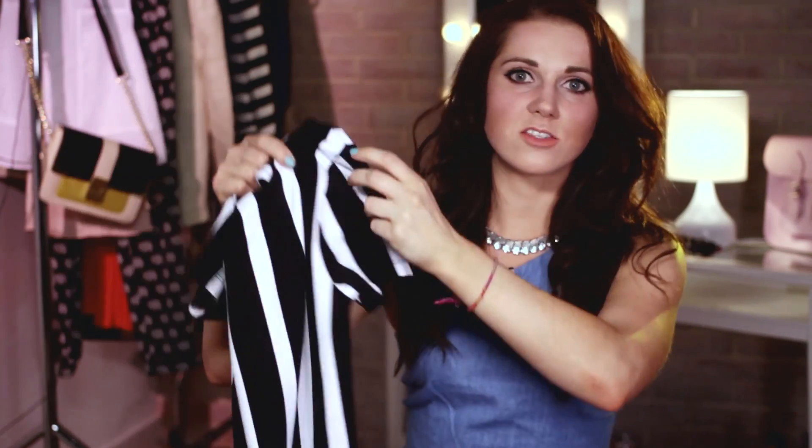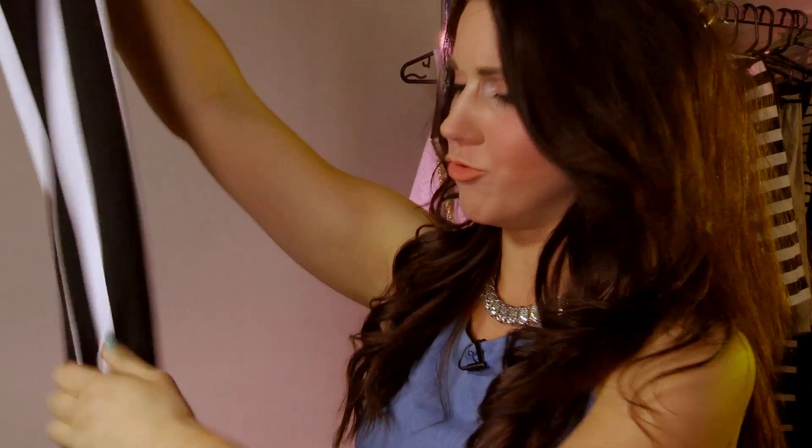So first up, we have this dress from ASOS. It's 25 pounds. It's really stretchy, so really kind of figure-hugging, but in a good way — really shows off your curves. What I really like about this one is it's a midi length, which is so flattering and really sophisticated. None of that mini skirt business. With vertical stripes as well, it really makes you look slimmer and taller, so always a plus. It's a really standout number — really fun. It looks quite simple, but when it's on, it's a showstopper.